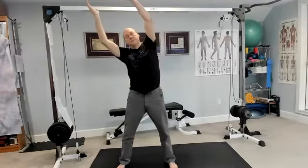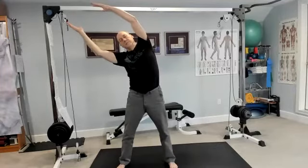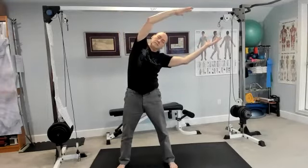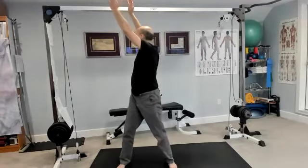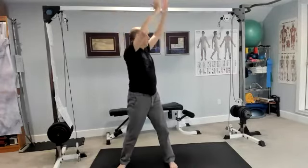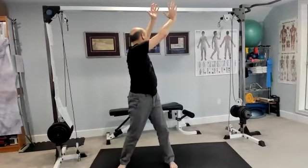We're going to come up. We're going to lean this time to the left first as we breathe out. Breathe in back to the center. Breathe out to the right. Breathe in back to the center. Turn to the left. Back to center. Turn to the right. Back to the center and down.